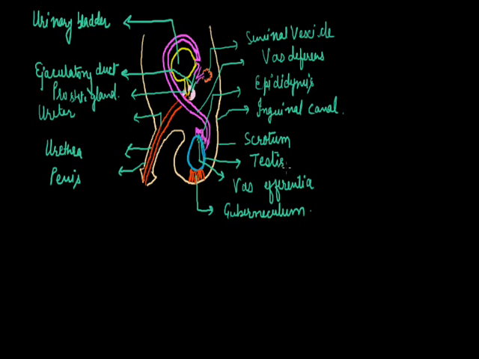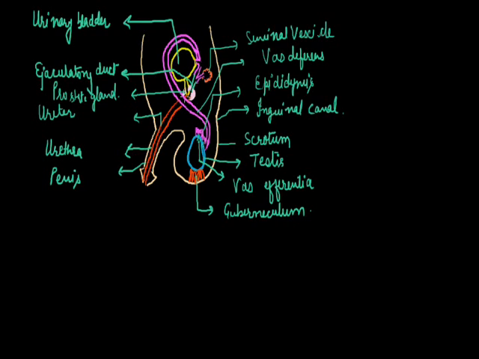Why are the testes found in the scrotum? Because the temperature of the scrotum is 1 to 3 degrees below body temperature, which helps in sperm production. Now from the testes, these sperms move towards a highly coiled structure through a tiny tubule called vas efferentia. This highly coiled tubule is known as the epididymis, where they get capacitation, that means fertilization ability.